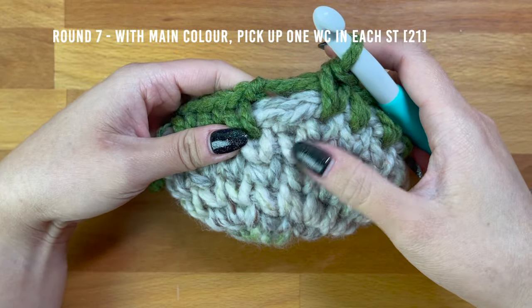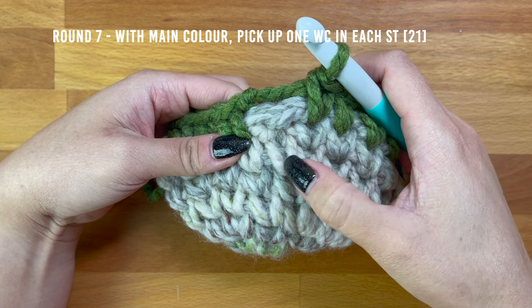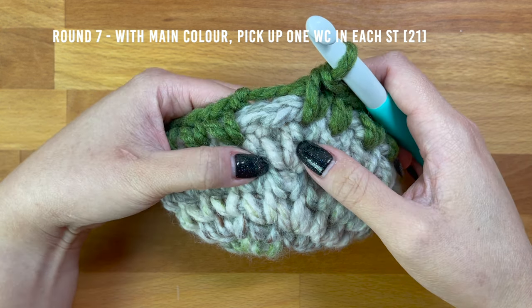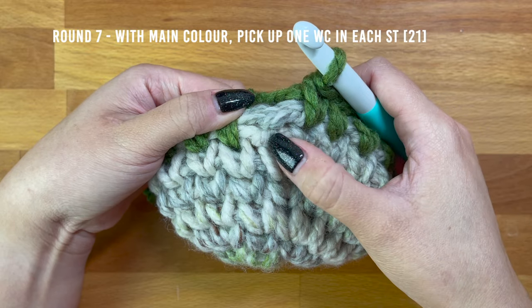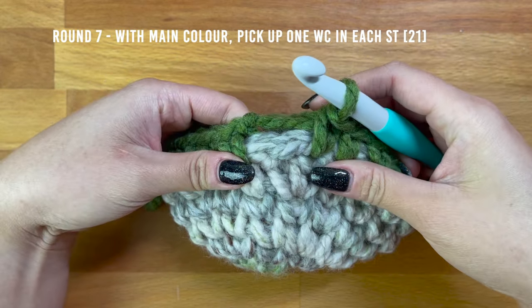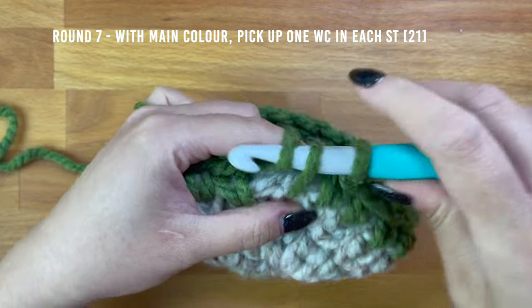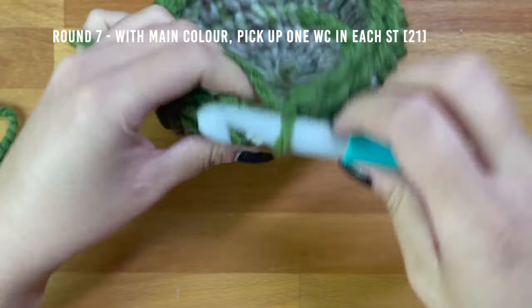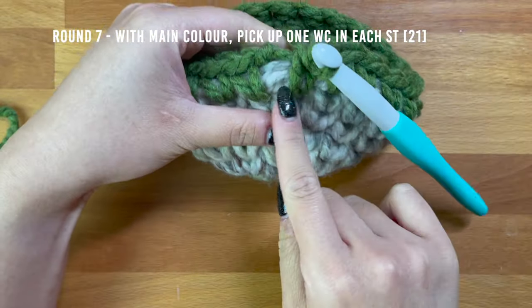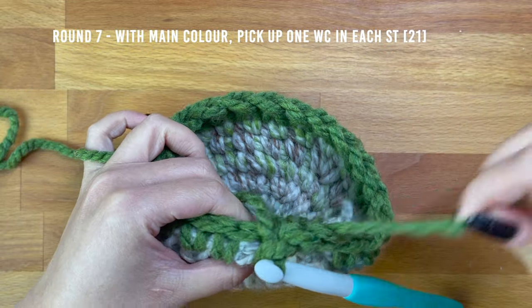And then for the final stitch, because we worked a slip stitch in the previous round, I'm going to work directly into the stitch I worked the slip stitch into, which is this stitch right here. So I'm just going to work one waistcoat stitch into that stitch there. And then before I move on, I'm going to pull on my yarn tails to tighten up that gap between the first and the last stitch of the round.